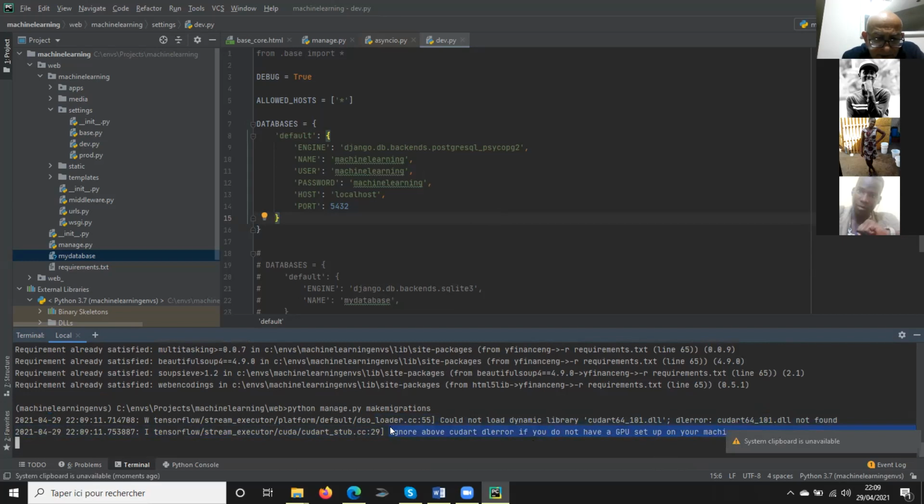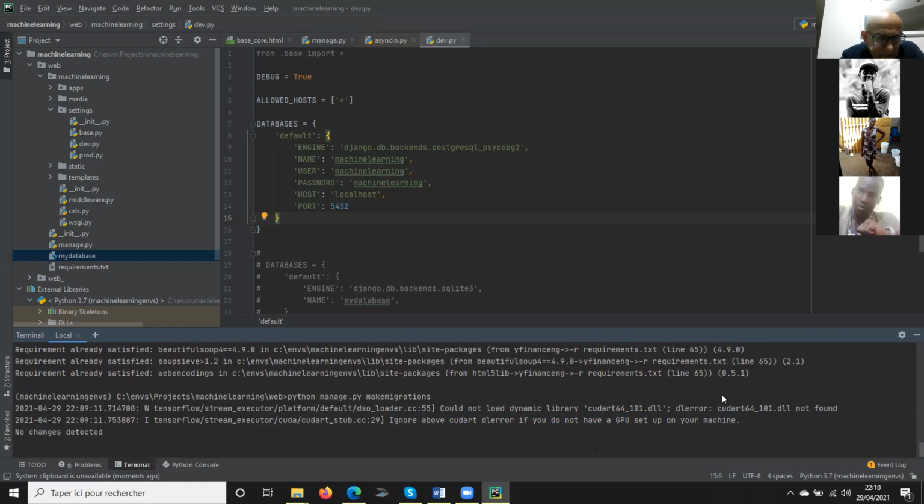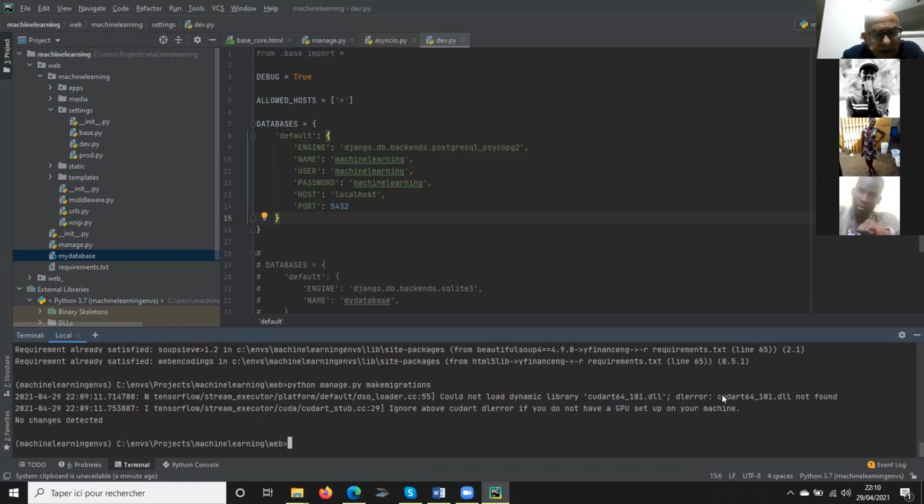It's a special library that we will use next semester, TensorFlow. It can work on CPU or GPU. Since you don't have a GPU, it gives you some message, but it's cooking. Slightly slow. Okay, see, no changes detected, which I expected.